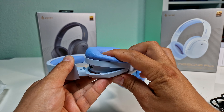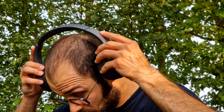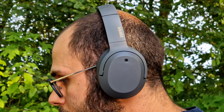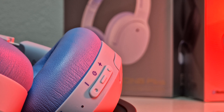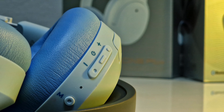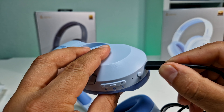The earcups can both pivot and swivel to allow them to comfortably sit on your head and also rest the headphones around your neck or place them flat on a table. The soft memory foam on the ear pads conforms to the shape of your head and provides a good seal, making the W820NB Plus very comfortable to wear. The clamping force is pretty light, but the headphones never feel loose or like they might fall off. All of the controls and the USB charging port are located on the right side, and you can also listen wired on your computer via the included USB cable.